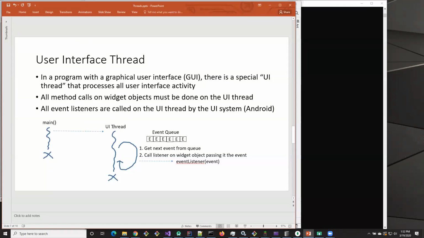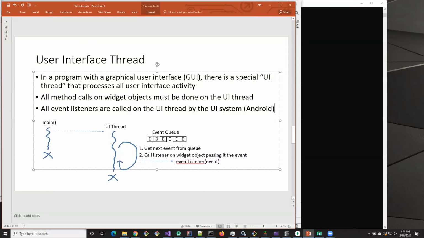And this slide depicts that. So in this case, your program would start running in the main method here. But when you initialize your user interface in that process, the platform or library would create a UI thread in the background. And what this UI thread does is it sits there in a loop.